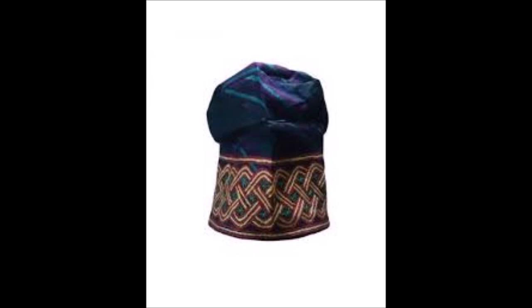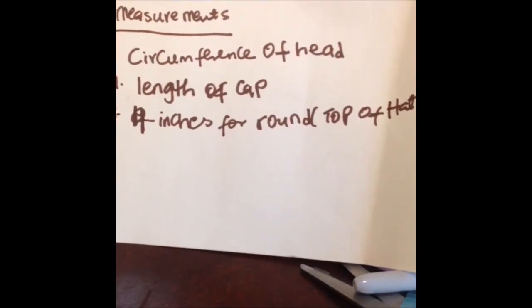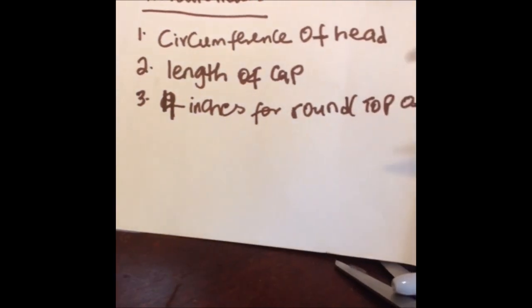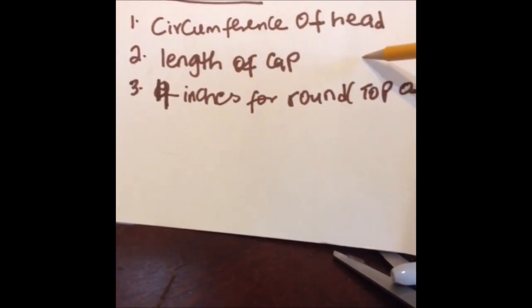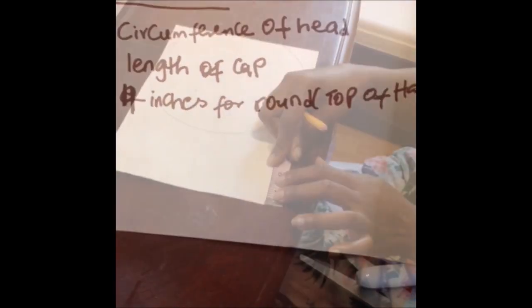So today we're making a Kufi Igbo hat or Hausa hat. We are going to be using a gele fabric. So you need the circumference of the head and also the length of the cap, and also we are using 4 inches as the radius for the top part of our hat.